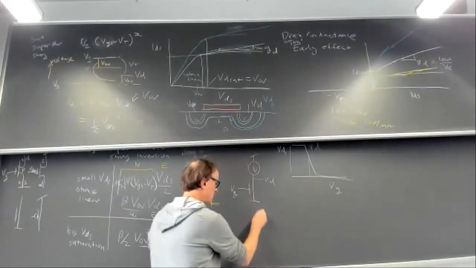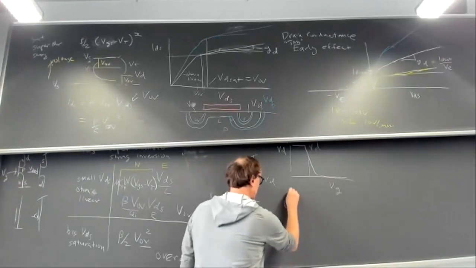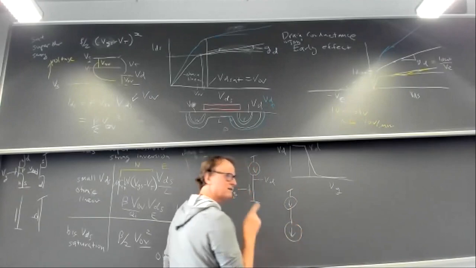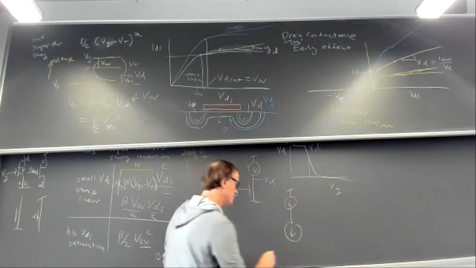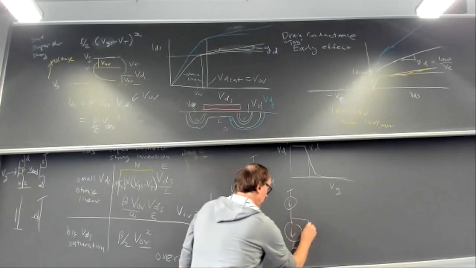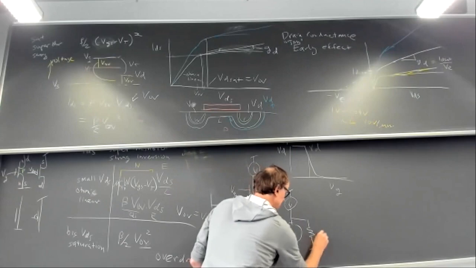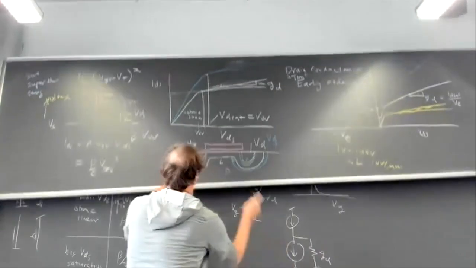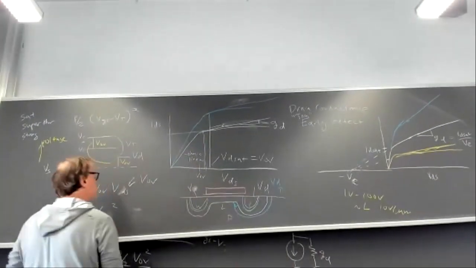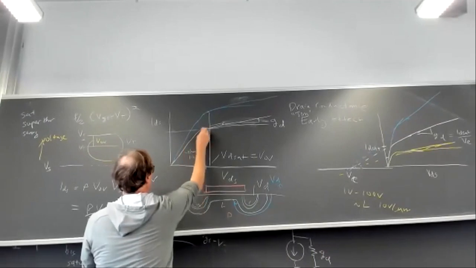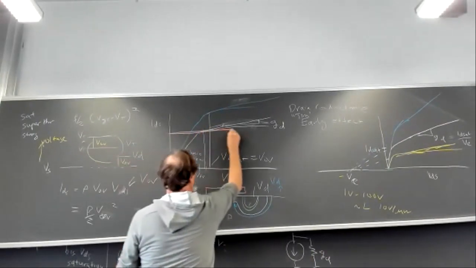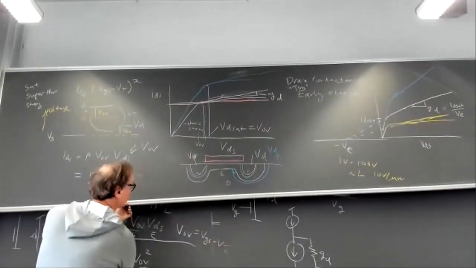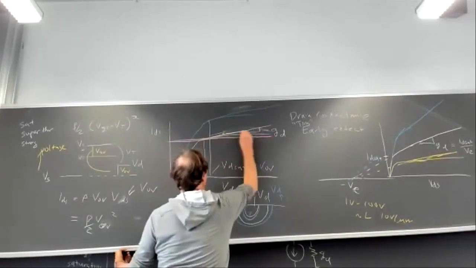We can now draw exactly the same circuit as this, but here we're going to approximate. We have a current source, that's the ideal current source. Now we have the ideal current sink. That's the transistor saturation without drain conductance. And then in parallel with that, we have the drain conductance. That's the GD. Okay, so this current sink right here is like this part of this curve. Except it's not even this, it's just a perfect line of current like this. And the GD part is the green part. That's this part here.